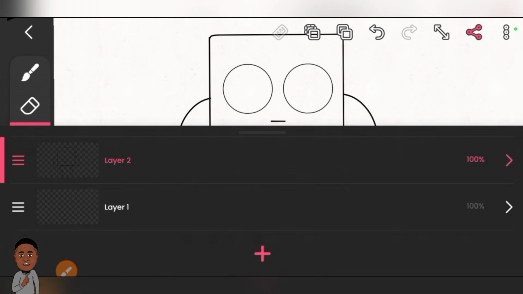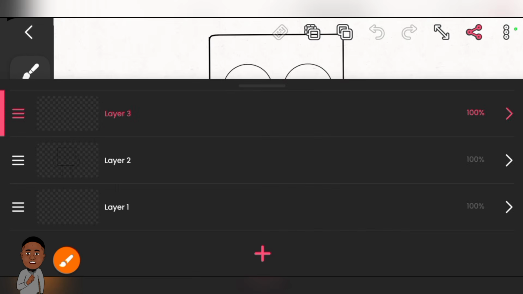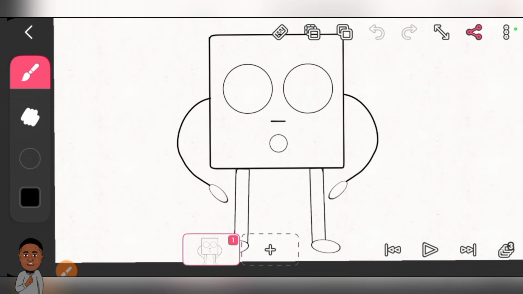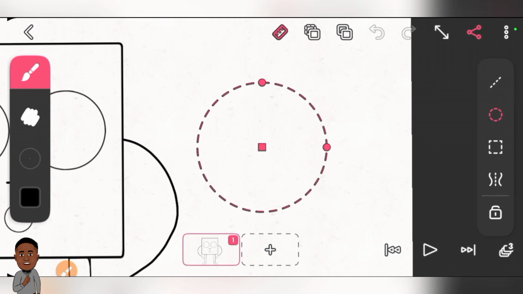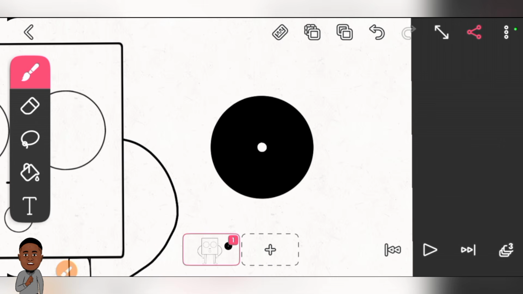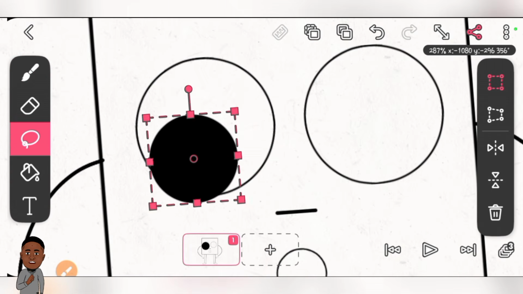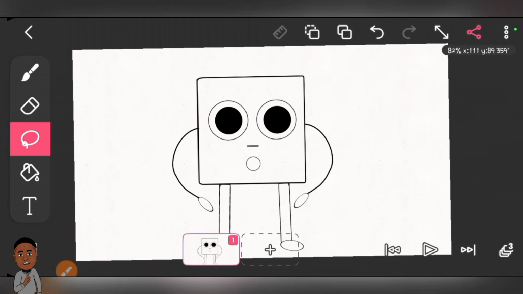No stress. And now to complete our character design, we go to our layer section and create a new layer. Click on the plus icon to create a new layer, then we create eyeballs for our character. So you select your ruler, select the circle shape, and draw out a thick black circle. Once you draw out a black circle, you fill it with black, then select your brush and change it to white to give it a light reflection on the eyeball. Just give it a basic simple white dot on the black circle to have that eyeball.